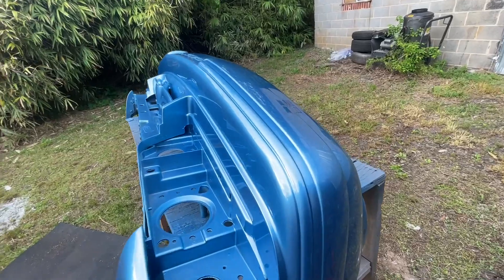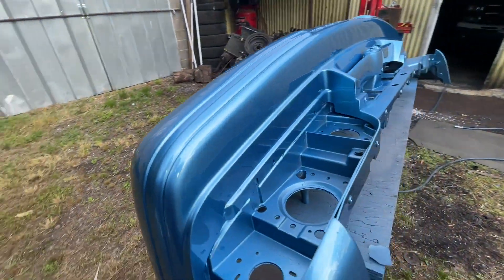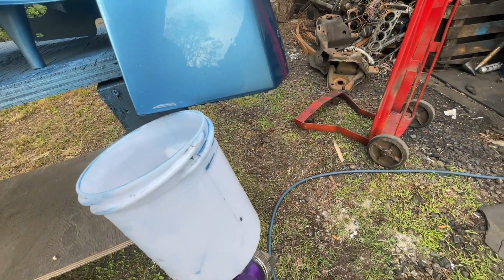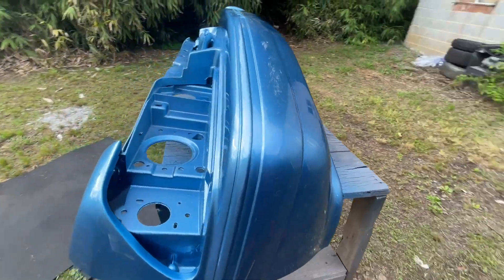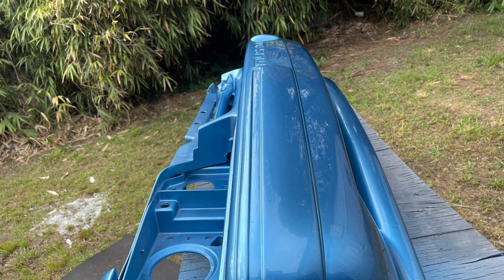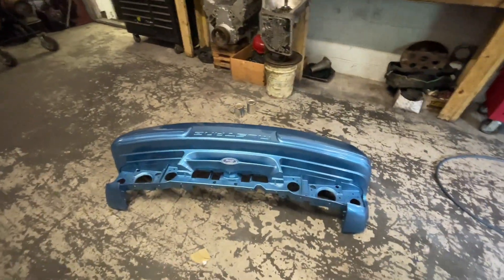I thinned it out and I ain't going to lie to you, it caught me off guard — I got a little run right there. I was trying to let it lay down. I wasn't expecting it when I started spraying — I thinned it out and that thing just threw the clear out of it. So it looks pretty good overall, but I had a spot right here so I went ahead and let it run, made it run on off. Alright guys, there she is. We're going to let it dry for a little bit — that run laid itself down pretty good, plus it's on the bottom side of the bumper so you ain't going to notice it. It turned out pretty decent for your boy painting outside. We're going to let it sit and dry, I'm going to take it to him here in just a little bit.